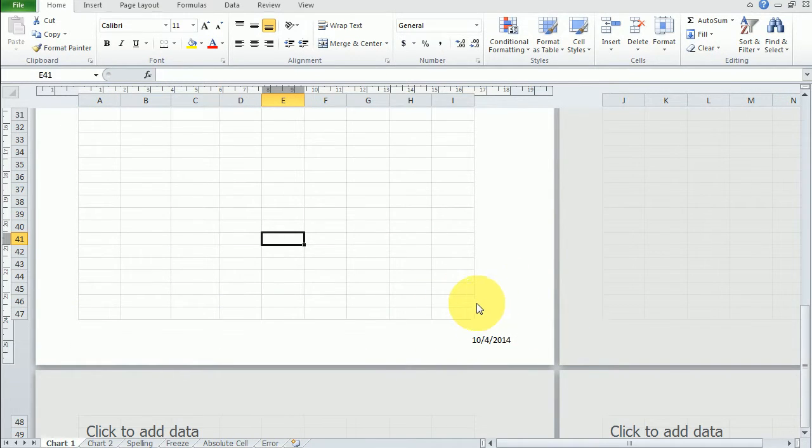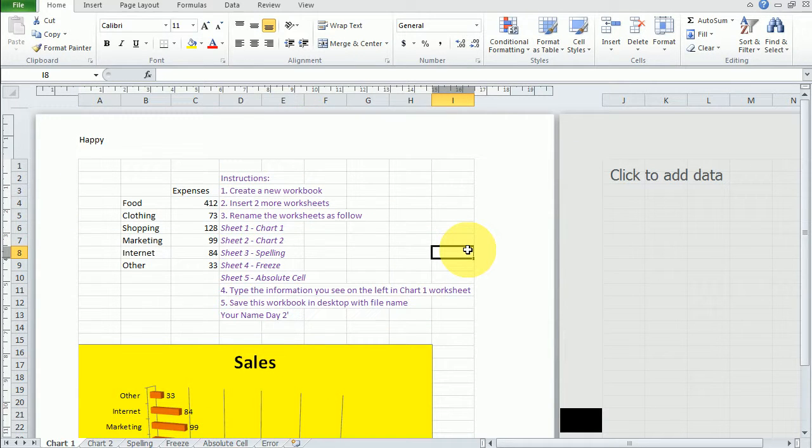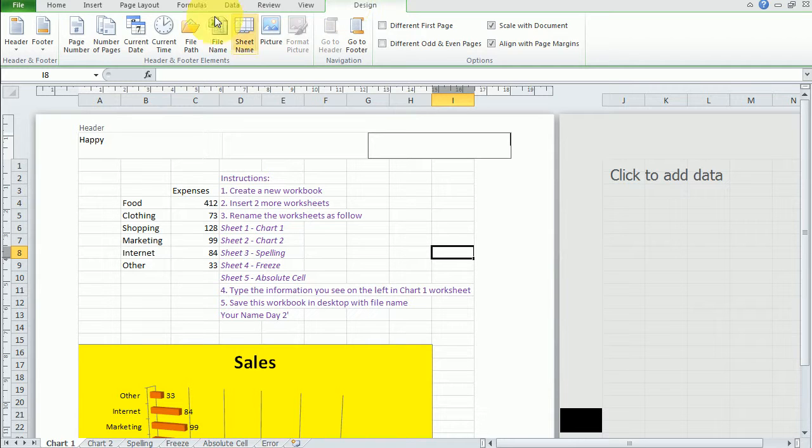Next one that they can ask you is to insert the current time. Let's say they ask you to insert the current time on the header right side. So where do I go first? The header, correct. So check, are we at the header? Click on it, double check it. You can see very clearly the word header is there. Now what I would like to insert is the current time. Once I click on it, where do I go? Design tab, very good. Now, Design tab, where exactly? Current time. So click on current time. The word time is clearly there. Once that's done, where do I go next? Click on the empty cell outside to confirm.